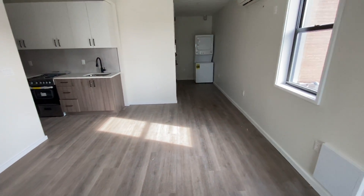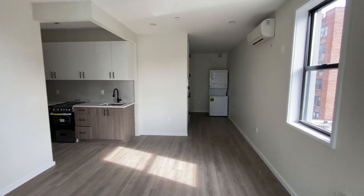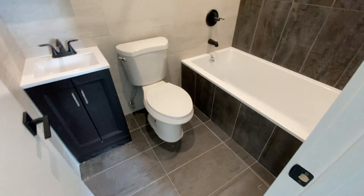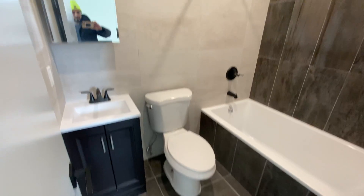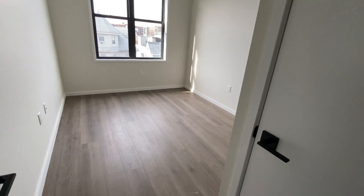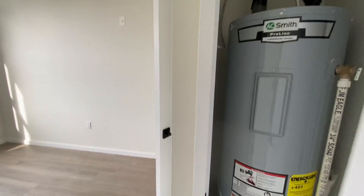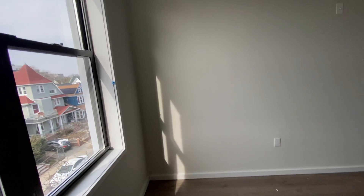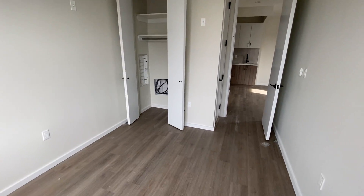If there is a bedroom here, there would be a wall there, and this in turn would be your living space. Bathroom has a deep soaking tub, vanity, medicine cabinet, and nice high ceilings. This is the water tank. The bedroom is a very nice size — you can easily fit a queen size bed in here. The apartment is already wired for internet, and there's a nice big closet.